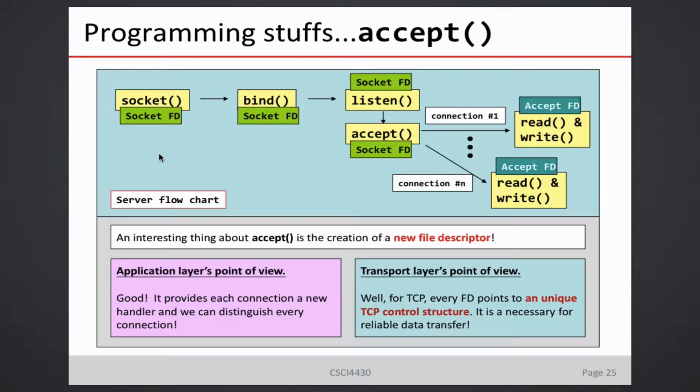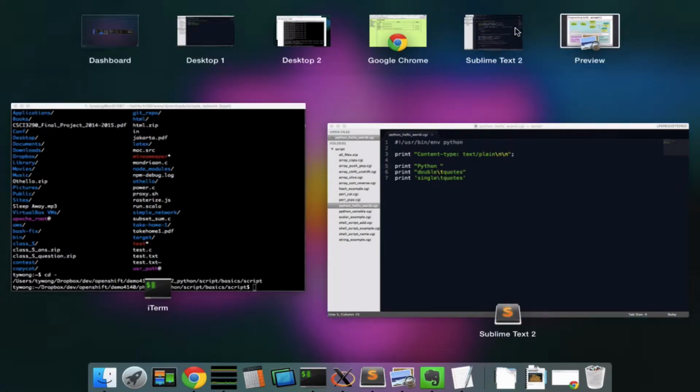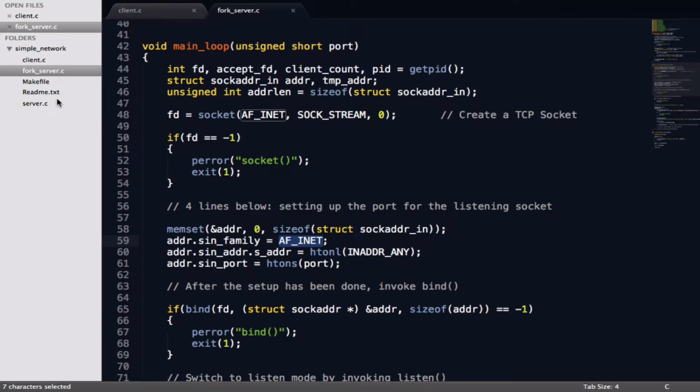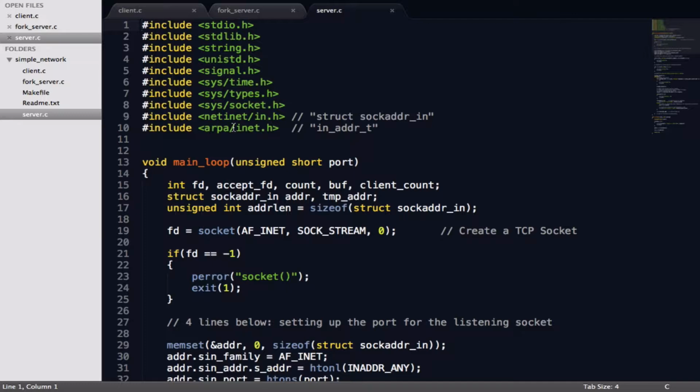Now, what if you don't know what to do? Just like our example, the problem comes. Imagine now, remember this figure: once I call accept once, I will have one accept FD. So remember this, and I'll jump to the code now. Remember the figure. Now I go to the simplified multi-process version, the simple version.